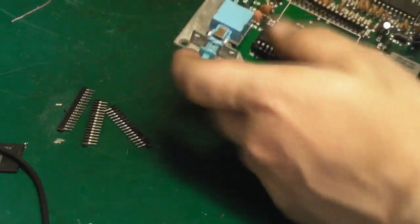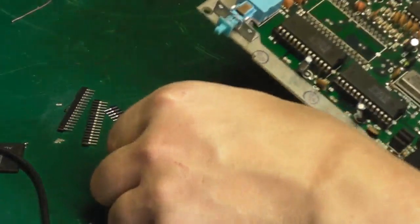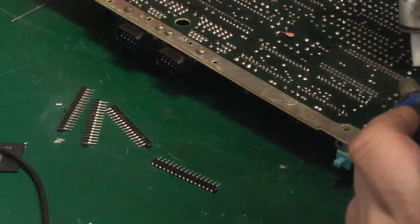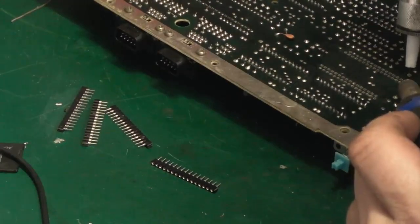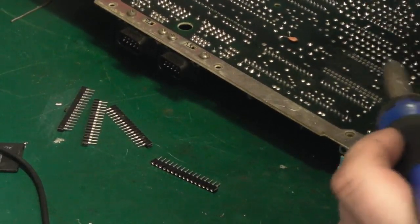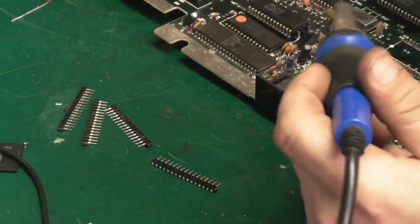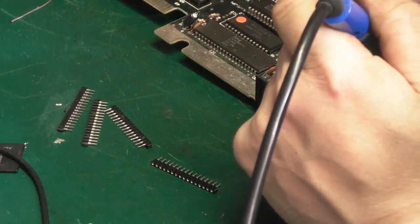We've got a hole there that's not quite sucked out. If it is, it's the only one. Yeah, that doesn't seem to be going in there. Let's give that end hole. Yeah, it's just a little bit blocked still. Oh, we've missed that one. Come on, you bugger. Nail it. Yeah, it's this one on this ground plane here that's just being a little bit of a pain. I did miss one.